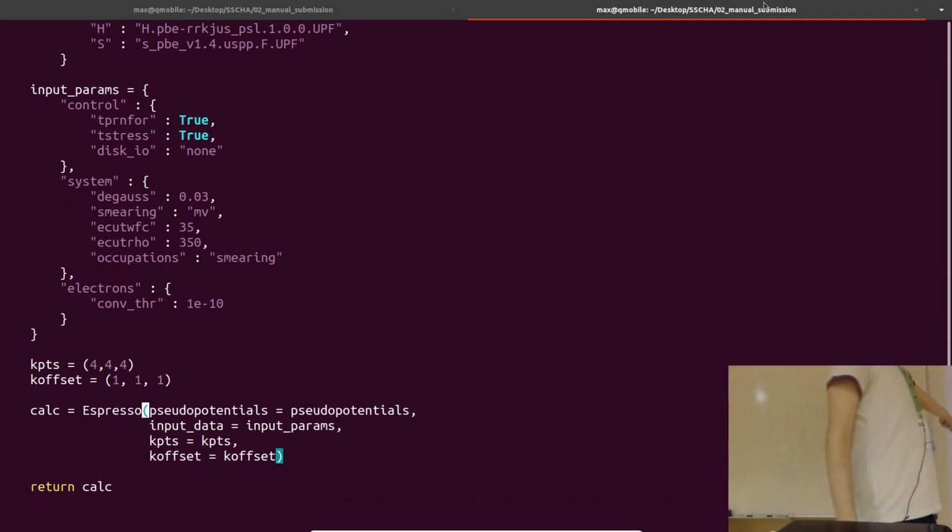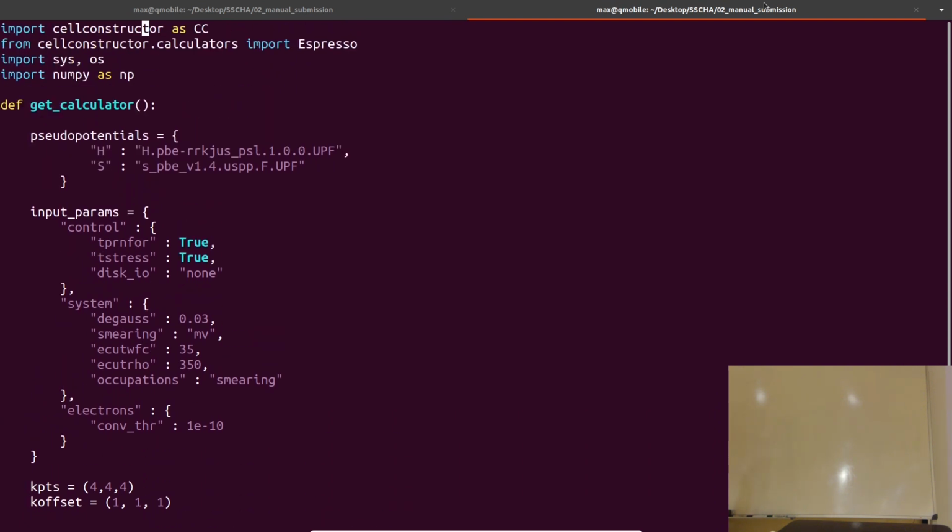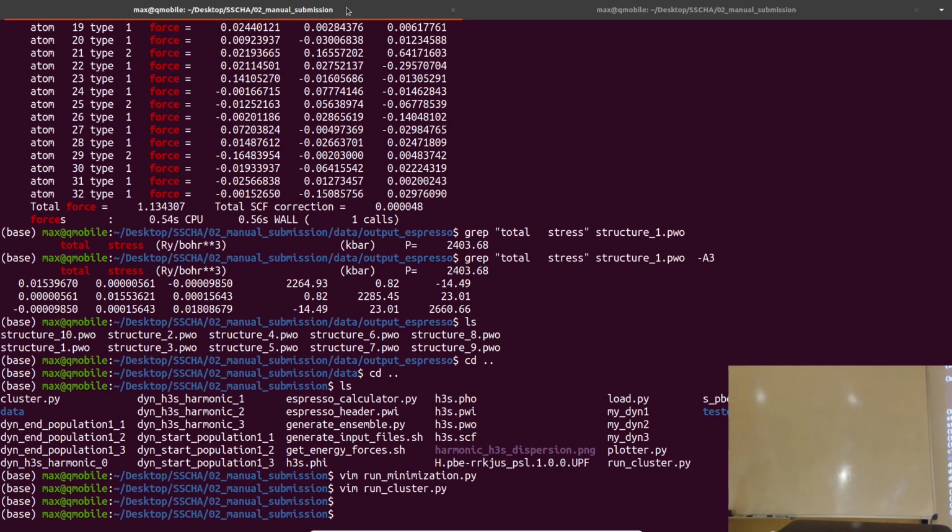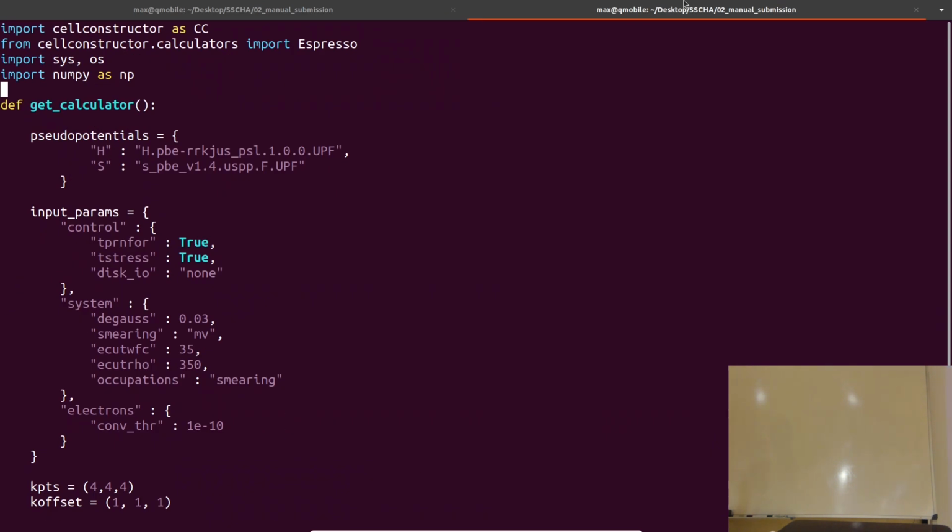If you want to submit automatically to a cluster, you must use the cell-constructor calculator, because of some bugs that are present in ASE. I don't know if the latest version was fixed. So this is how you have the Quantum Espresso calculator.